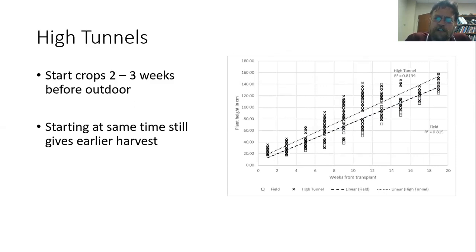And so I have this figure here, and those 2 lines that you see on it are what I'd really want you to focus on. And you can see the bottom line there, which basically is a measure of how tall the plants were. Those plants were put in at the same time, but you can see that there's a difference in the growth of those plants between a high tunnel and field production. So inside that high tunnel, we wound up in this case with larger tomato plants because there was a pretty good difference in temperature between the high tunnel and the field.